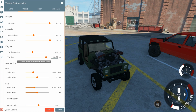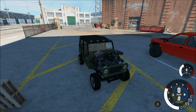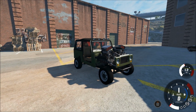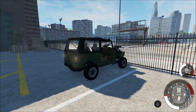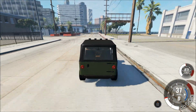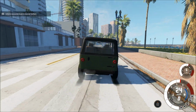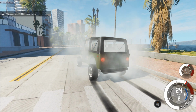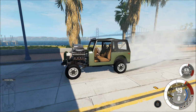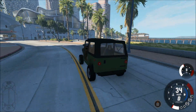Let's raise the 65. Lot better. It's gonna make more power. And I go straight into a fence. Just blazes the tires. Oh my God, this little light piece of shit. I'm willing to bet you the rear of this is lighter than the front.